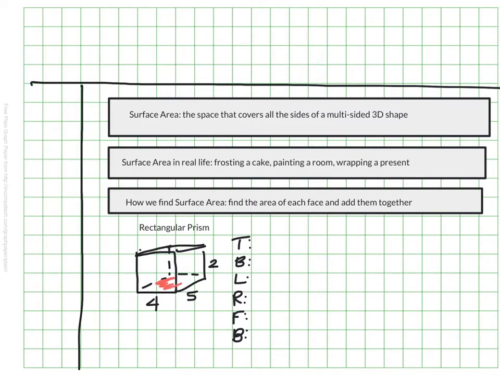For example, the bottom here would be a 4 by 5 rectangle. And I would find all of my faces and find the total. Go ahead and fill that in for yourself. I'm going to do it as well, and we'll make sure we get the same answer. But see what you get when you try it.